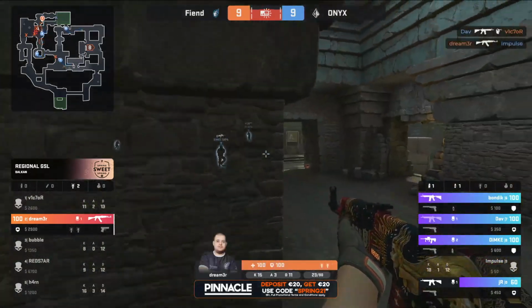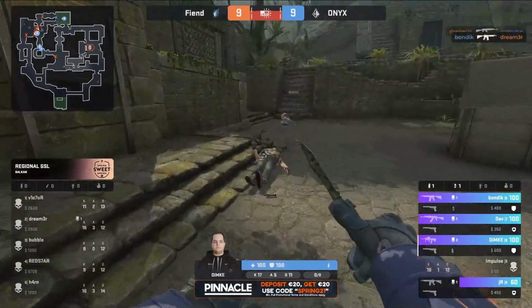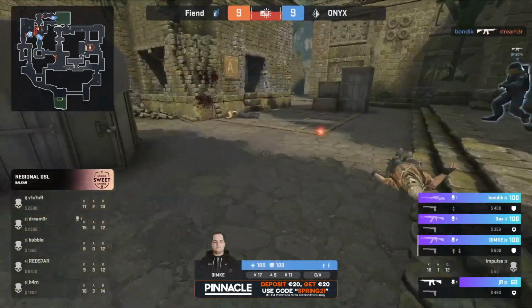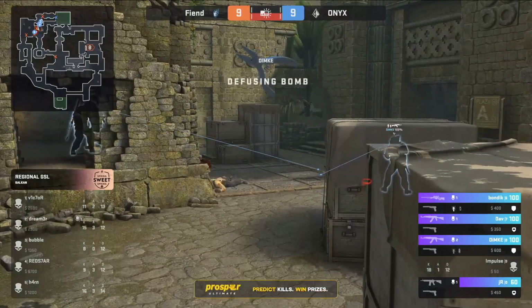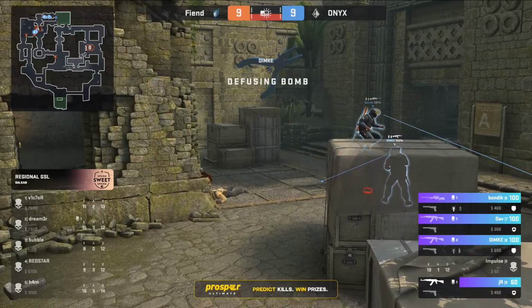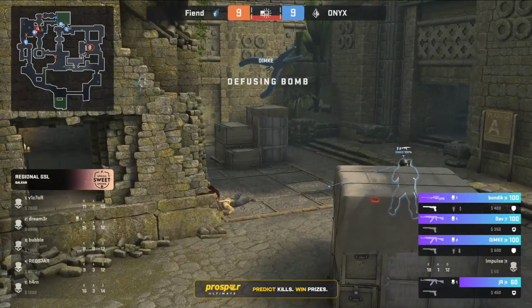Victor and Dream are the only players left remaining. And it's just Dreaming up towards Temple. He's going to be praying for a miracle as he's been taken down. Bondic finds the timing. And ONYX, they find their first round of the second half through their guns. So a great effort from the Serbian and Ukrainian mix. What an interesting combination.